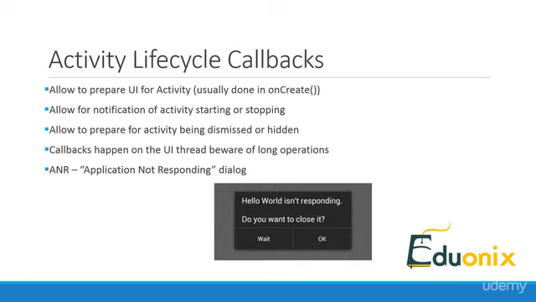Sometimes it is important to track when a user has stopped looking at an activity. Maybe, for instance, the activity contains some text, and we want to save the last scroll position that the user saw of the text. In the onPause callback, we can easily save this information of when the activity is possibly being dismissed or hidden, so that we can restore that state the next time the activity is shown.